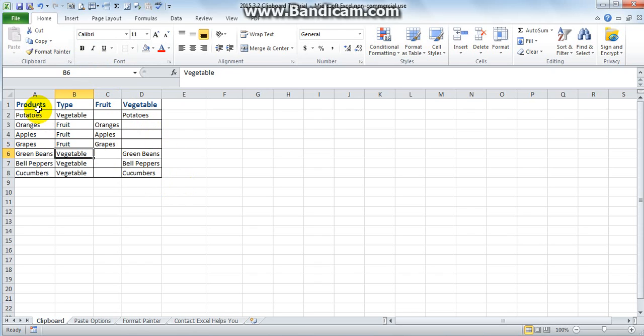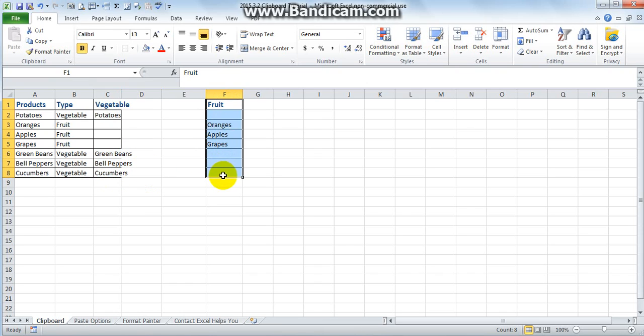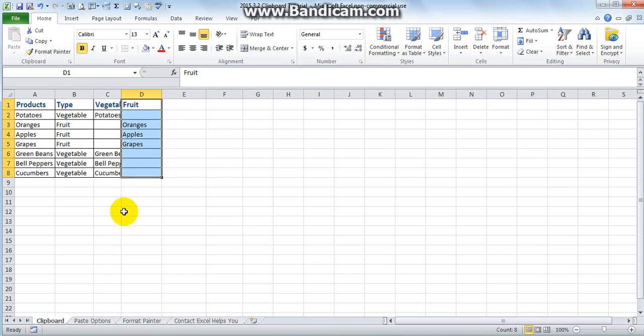Okay, so there's some really cool ways that you can move data around in Excel. Say I wanted to move my fruits column over here to vegetables. I could easily do that with drag and drop cutting. If you select what you want to move and then move your mouse over the border of it, it changes the cursor to where it's got an arrow on each side, and then you can click and drag and put it out of the way, and then I could move my vegetables in closer, and then I could grab my fruit and put it next to it. Alright, but you see now my columns are all screwed up.